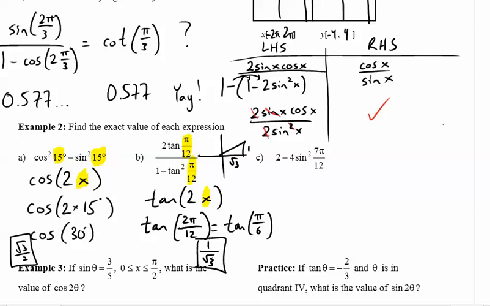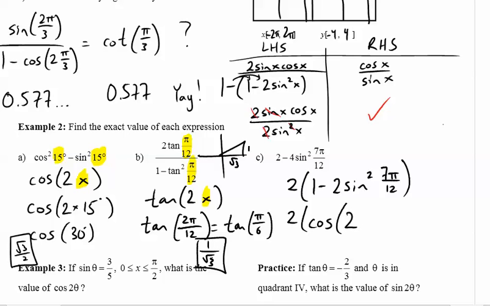Nailed it. Yay! Now, 2 minus 4 sine squared theta doesn't match any of the patterns. It's supposed to be 1 minus 2 sine squared theta. So it's 2 times too big. So maybe if we factor out a 2, then it will match. So we can take out a 2, and then we can change it to cosine of 2x. So instead of x, I'm going to put 7 pi over 12.